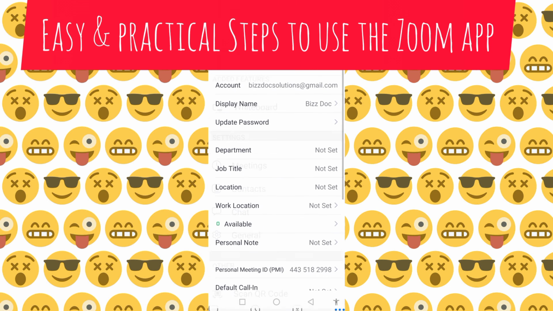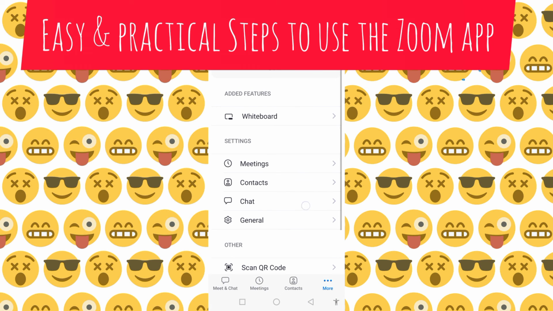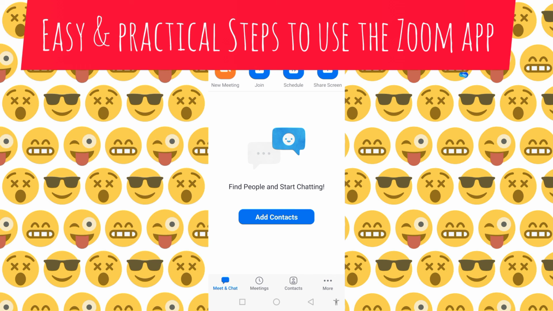And basically that is what a Zoom app stands for, and that is how you can use your Zoom app.